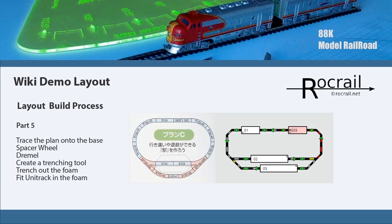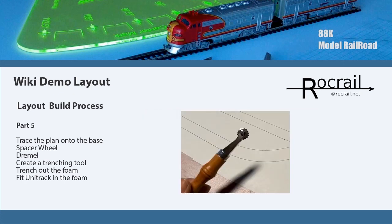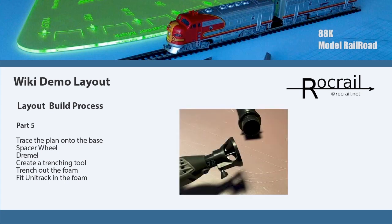Welcome to another 88K model railroad video, and this is a continuation of our Wiki demo layout build. Now this is part 5, and in part 5 what we're going to do is transfer the plan itself onto the foam, and we're going to use a couple of specialized tools. We're going to use a spacer wheel, which will give perforation marks into the foam. Then we'll use a Dremel tool to hone out the foam for the track.